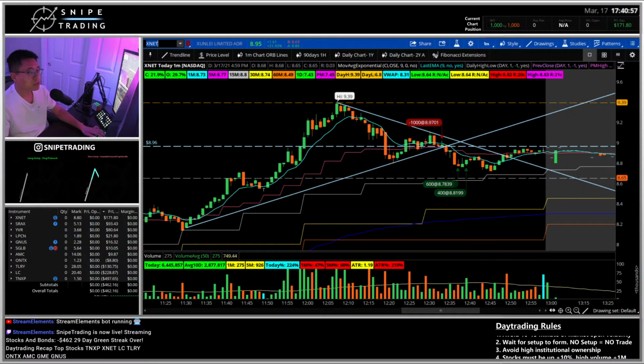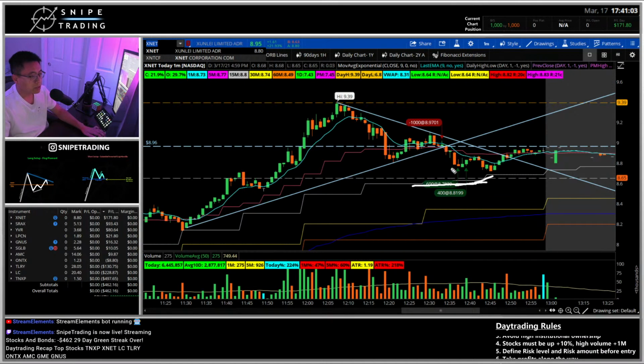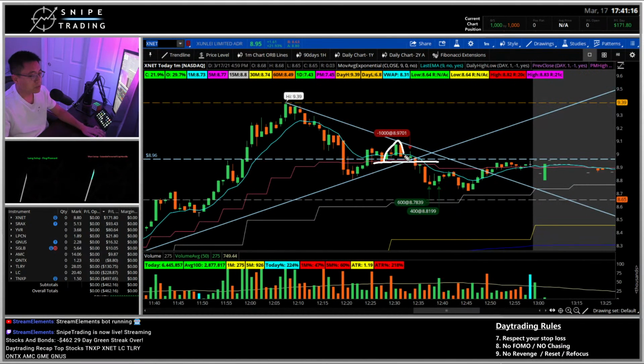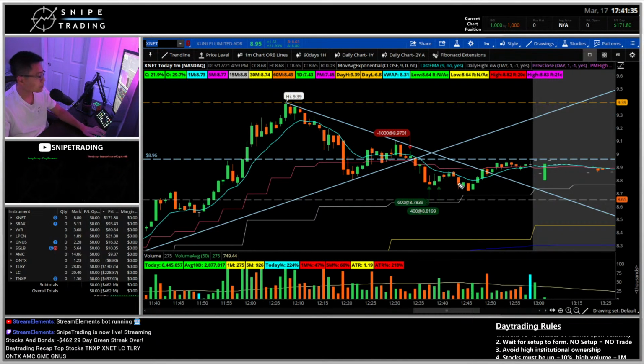All right, so XNET had a 5-minute extension, and the 15 minutes down here, and I was looking for a trendline break of this sideways inverted cup and handle. I had an attempt to break these highs here, but it failed, so I went ahead and looked for an inverted cup and handle here, which is like a small one there. I took the short and then covered the rest here. There was a potential re-add on this pop towards the 5-minute 9 EMA, and then it finally fully tested the 15-minute here around this area and got a bounce there. So that was a $171 win on XNET.